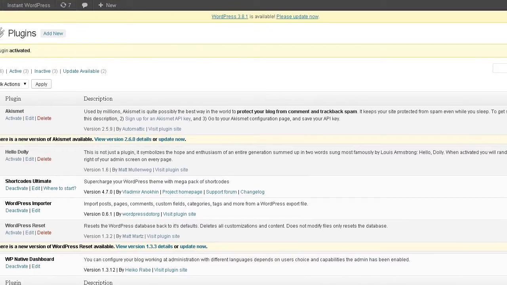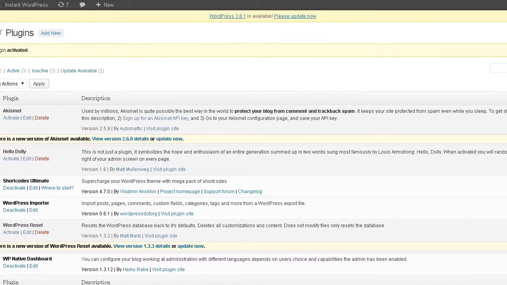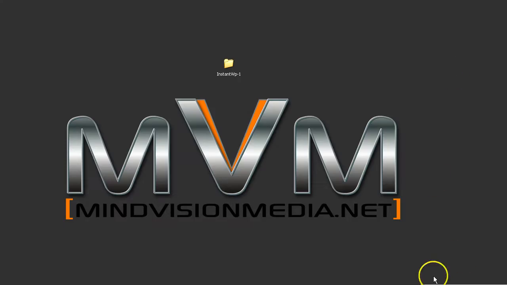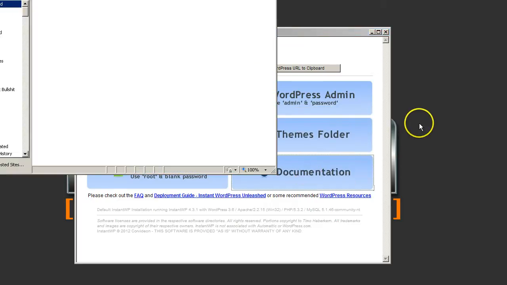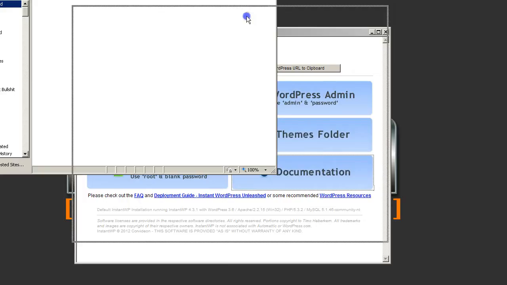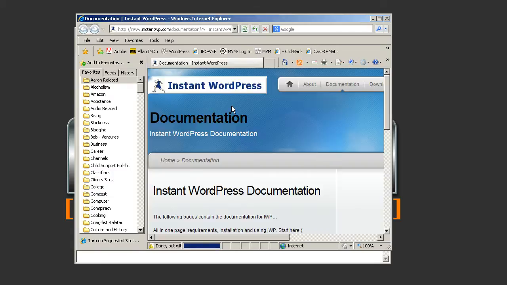Now, let's see, I'm going to minimize this window, pull up our control panel, and go to documentation here, because what I want to do is show you how, because I'm sure there are others out there who don't like Internet Explorer.